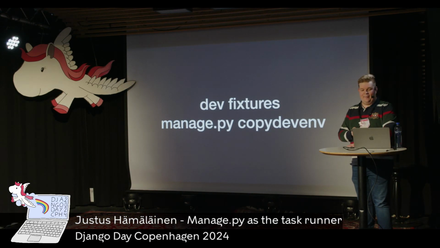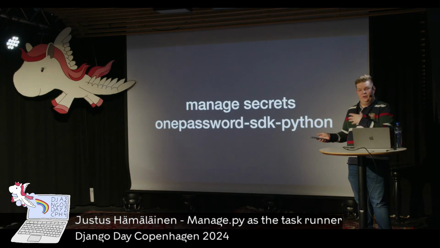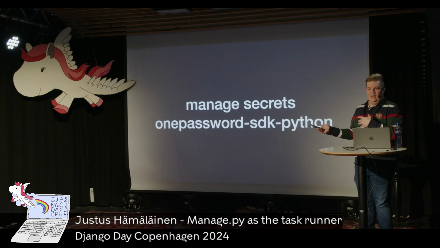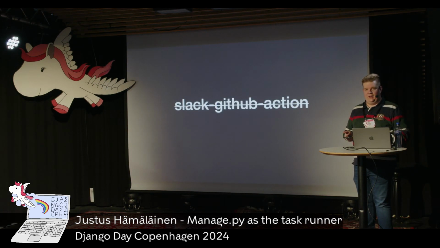learning about the application. Managing secrets, so you could use any, but one example, the 1Password software development kit. You can use anything that you need, but you can start integrating more stuff within your application, not so that it's integrated, for example, on the CI side. You don't need to use GitHub Actions, these kinds of packages.